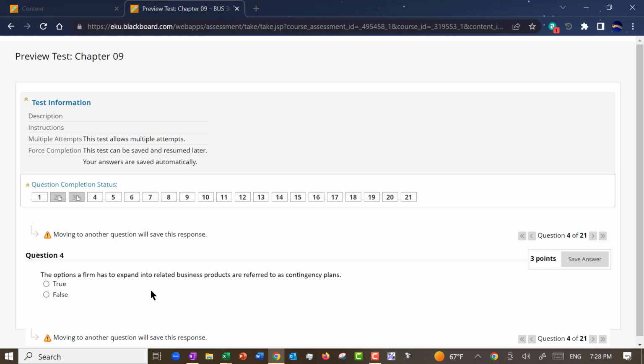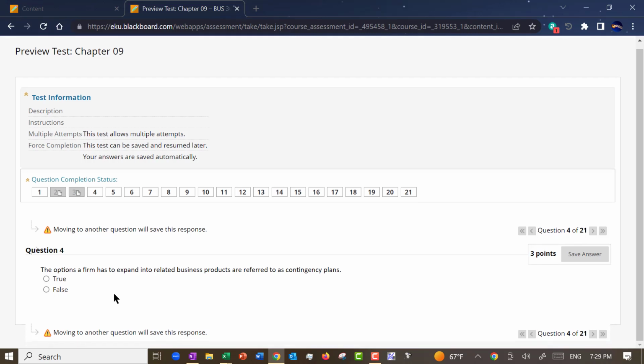Or you got into the first year, you realize that sales are a lot better than you thought they would be. You have an option to expand the project. Again, that expansion may involve some cost, and you make a decision based on that. Firm has to expand into related business. That's called strategic option. You can read those things, so I'm not gonna go too much into that.